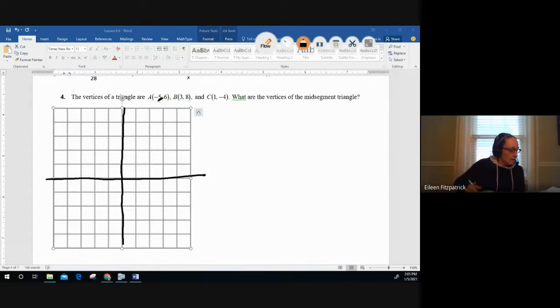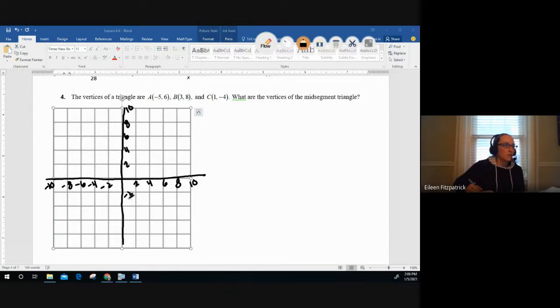A is at -5. I think I have to count by twos probably. 2, 4, 6, right? 1, 2, 3, 4, 5. Yeah, I'm going to have to count by twos. I have to change my scale. So 2, 4, 6, 8, 10. Now, if you have graph paper that's big enough and you don't have to count by twos, I wouldn't recommend it, right? It's usually a little easier not to have to change your scale. But for me, I'm going to have to.